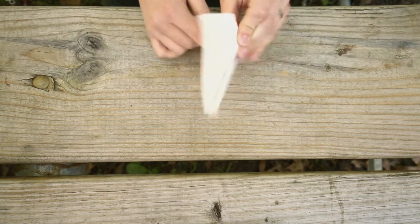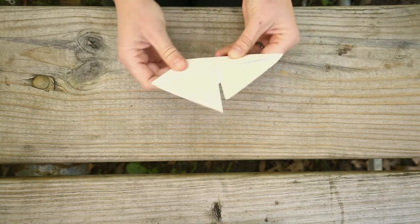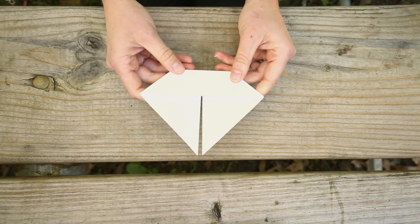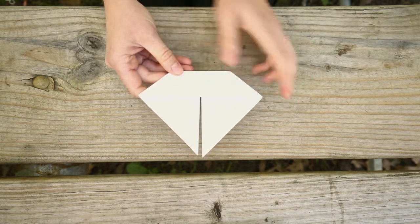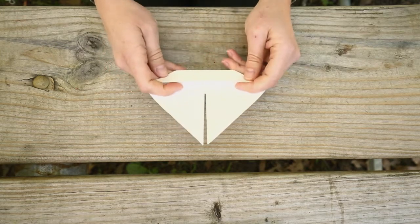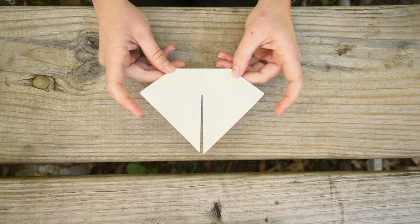Just match it up to where the bottom of that top triangle is, and at that point you have your origami sailboat, ready to sit on your table and be decorated. You've got your two different sails and the boat itself — it's got a little pocket. In case you've got any stick figures you want to have sail on your sailboat, you can certainly do that too. That's the steps to make an origami sailboat.